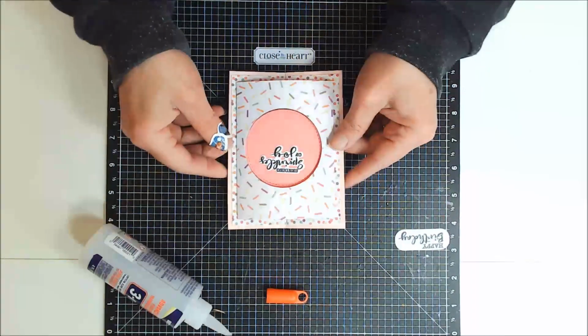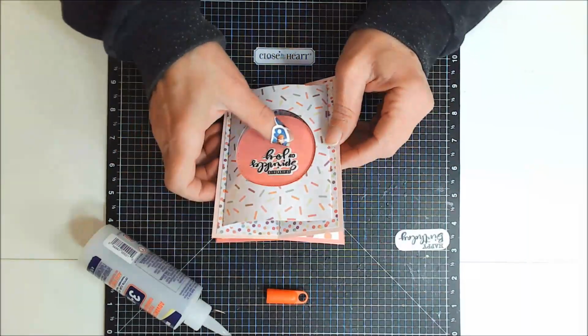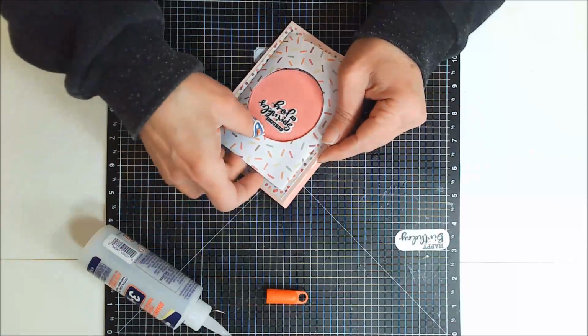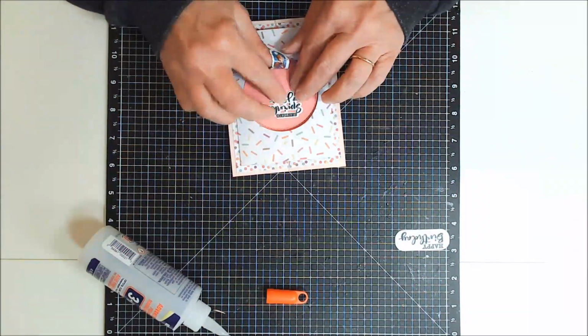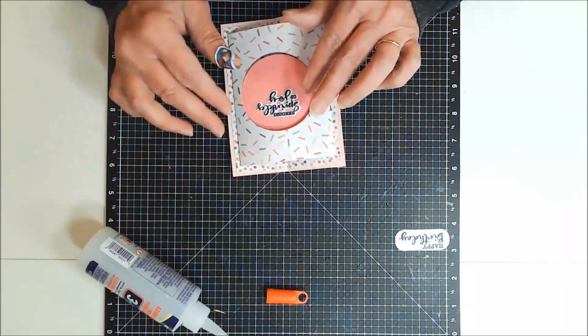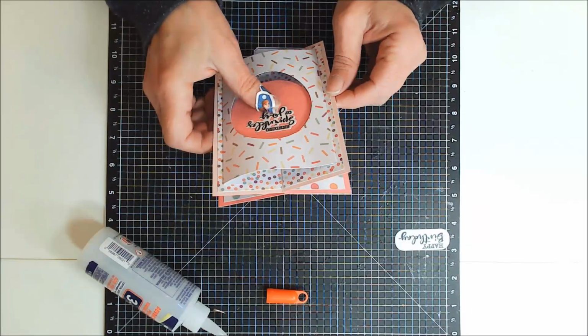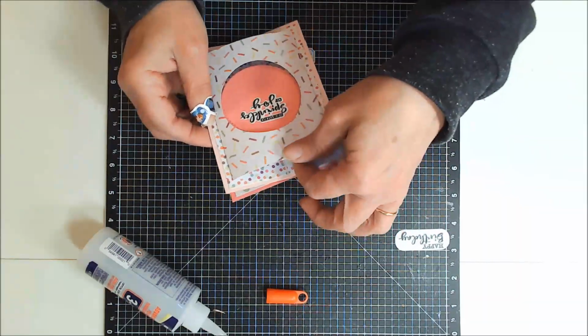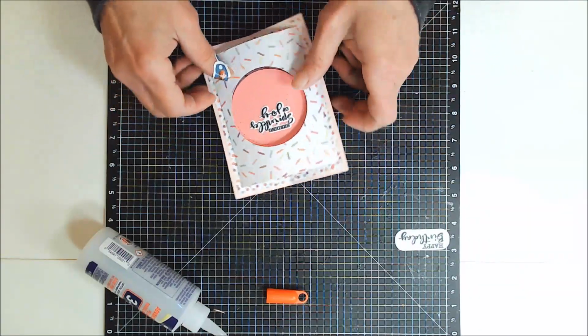And so I don't know if that was a mistake using the exact same size circle. That may or may not have been a mistake. But probably should have used one size smaller because it is catching on the sides a little bit. But I still think it will be okay. So hold on a second here. There we go.